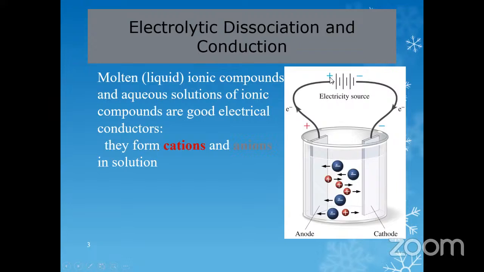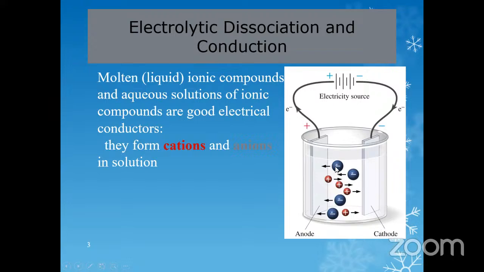This is a positive end. This is a negative end. They are connected by wires to these two electrodes. These metal plates are called electrodes. They're usually metal. Sometimes it's made of graphite because graphite can conduct electricity as well. And what you'll find is that this one, which is connected to the positive end of the battery, is known as the anode because it's positively charged. And the cathode is the one that's connected to the other end of the battery, so this is known as the cathode.